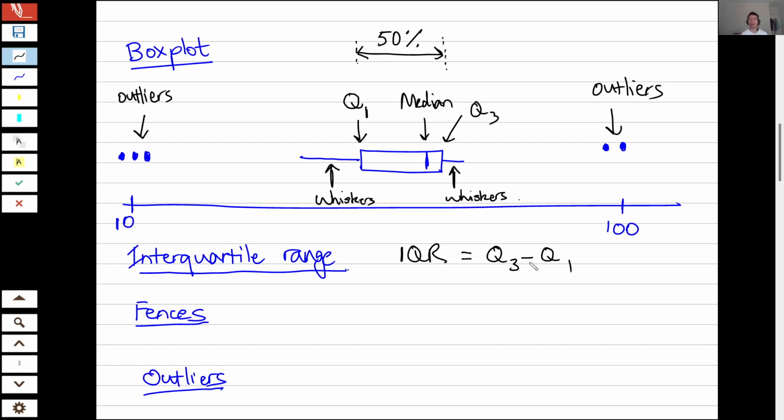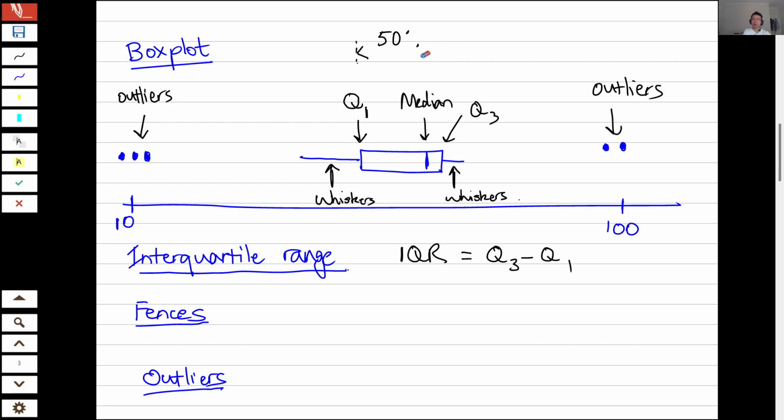So without a box plot, it's very difficult to visualize what's happening with Q1, Q3, and the IQR. But now that we've got the box plot, I immediately see 50% of values lie inside the box. And then the remaining 25% are to the left, this way, and the other 25% to the right.